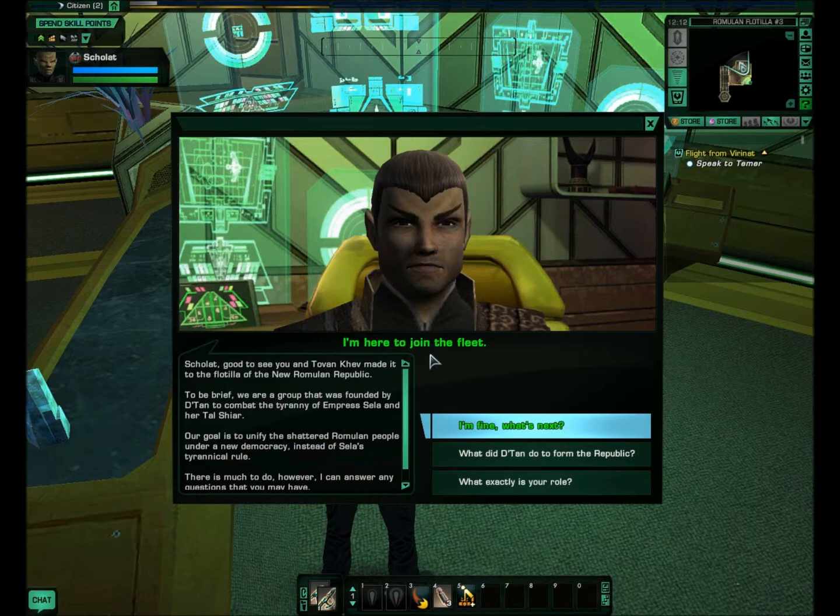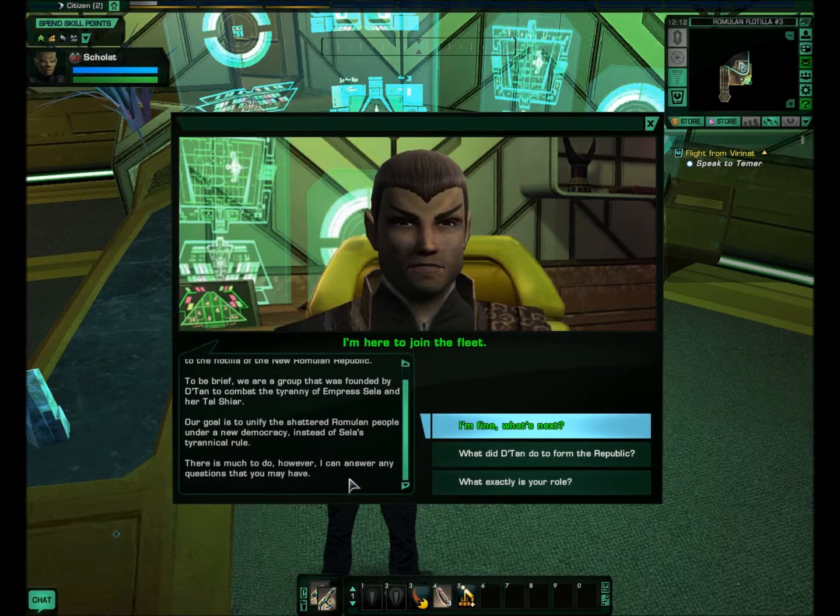Good to see you and Tovken made it to the flotilla of the New Romulan Republic. To be brief, we are a group founded to combat the tyranny of Empress Sela and her Tal Shiar. She is pretty though. Our goal is to unify the shattered Romulan people under a new democracy instead of Sela's tyrannical rule. There is much to do, however. I can answer any questions you may have.